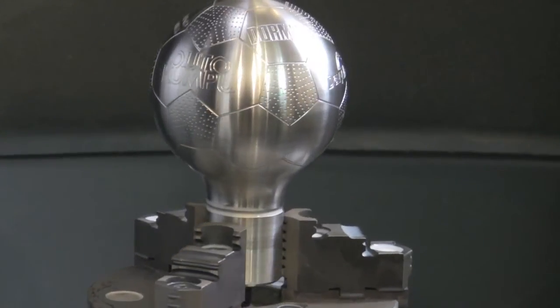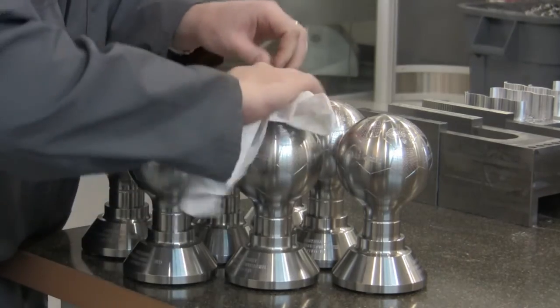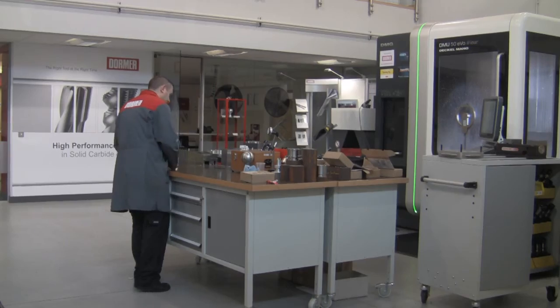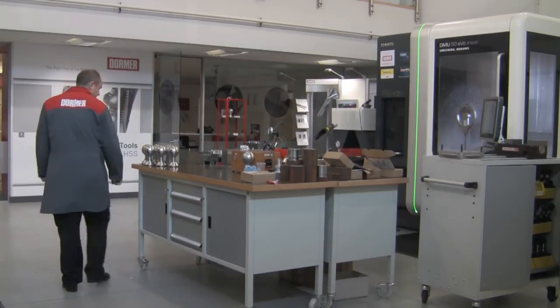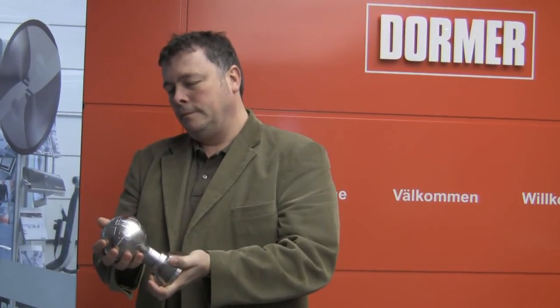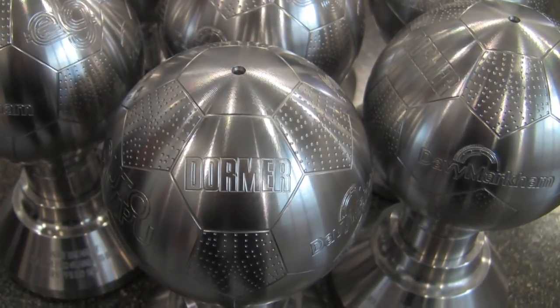The reaction to the miniature stainless steel balls has been absolutely fantastic — everybody wants one. They're being used to raise money for professional fees, planning and legals, and have been manufactured by Dorma to raise that funding. We announced it at Sheffield FC's annual dinner at the end of 2009 and sold 10 straight away, so they're being held back a little bit at the moment because they're a bit of a collector's item now.